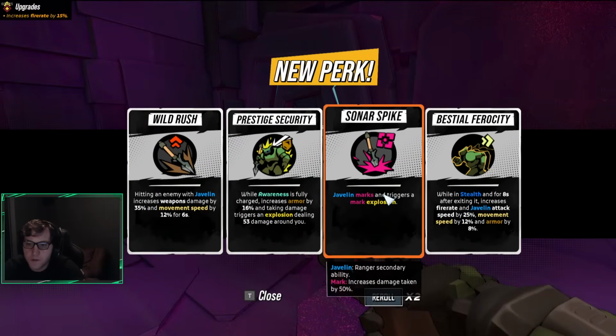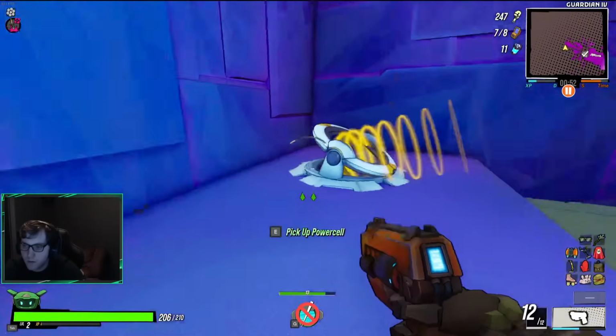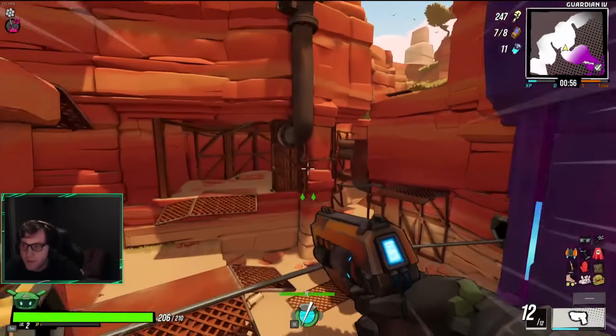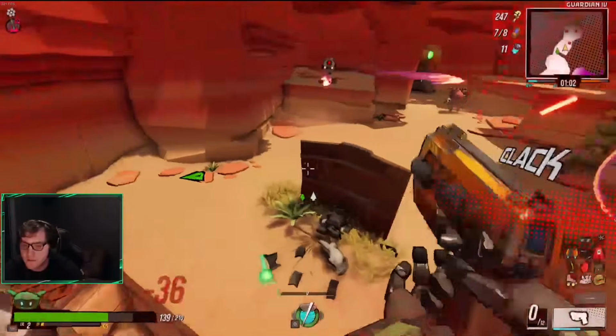We lucked out by finding sonar spikes so early on in the run. It makes Ranger's secondary ability, the Javelin, mark enemies, making them take 50% more damage from all sources. This is incredibly strong in any scenario, but more so for this one. We'll upgrade it at the Oasis though, so it can at least have some affixes.